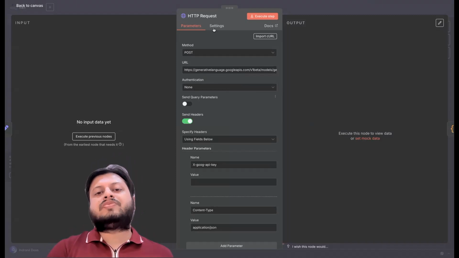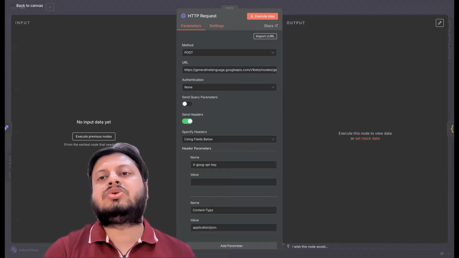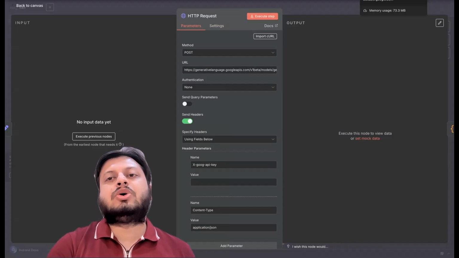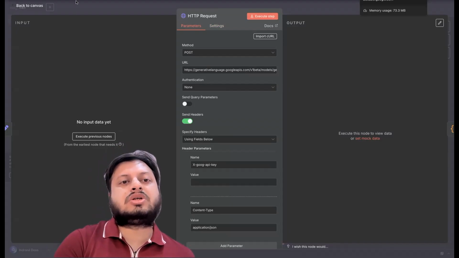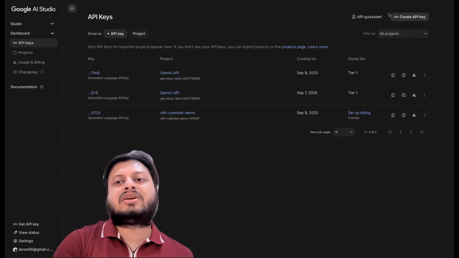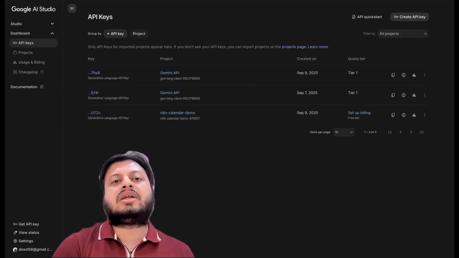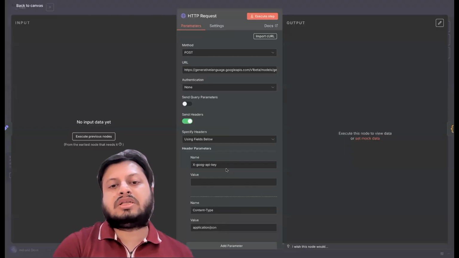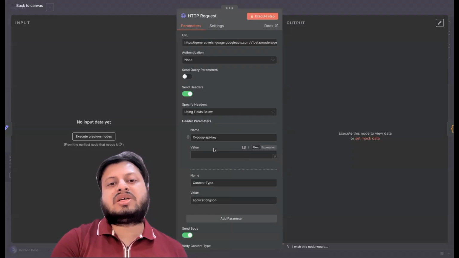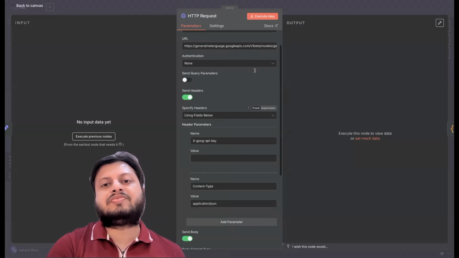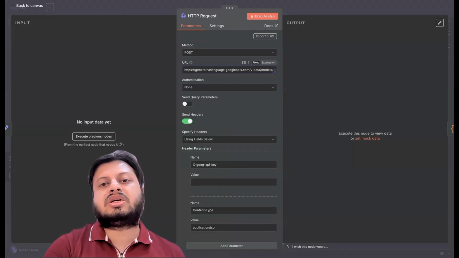In the HTTP request node, what you need to do is go to Google AI Studio, studio.google.com, and create your API key. You'd see the key, copy the key to a secure location, and you can use it here, in this value. The rest remains the same. You can see we have these beta models.